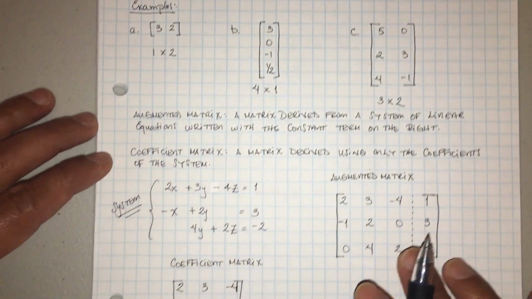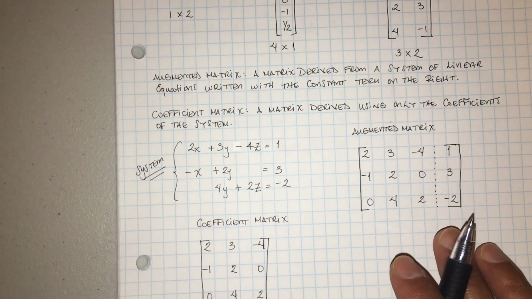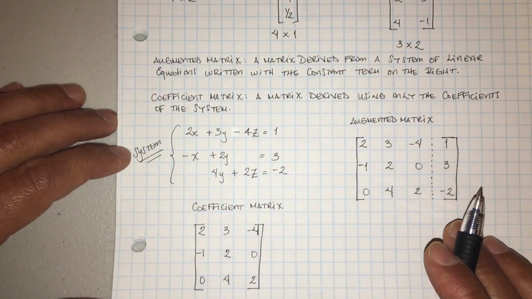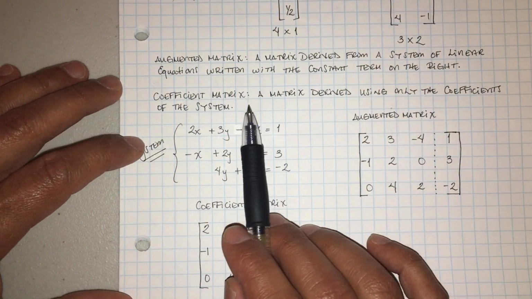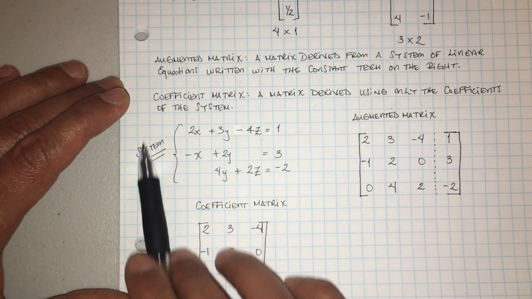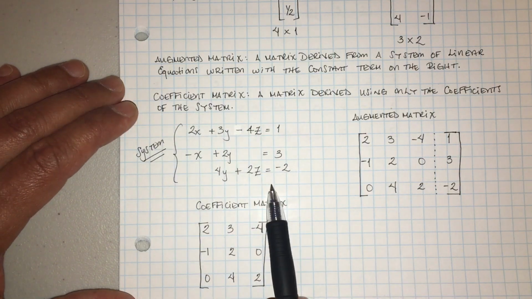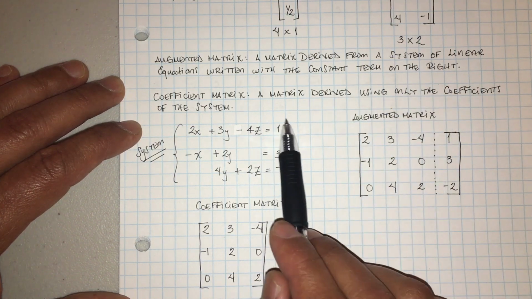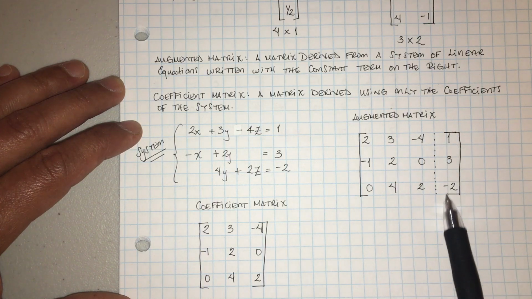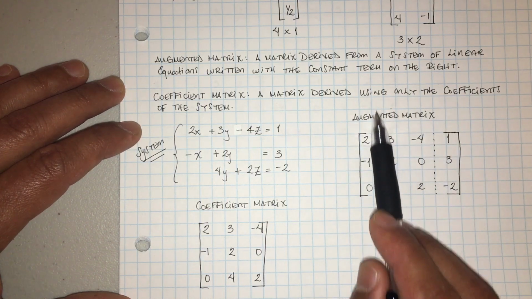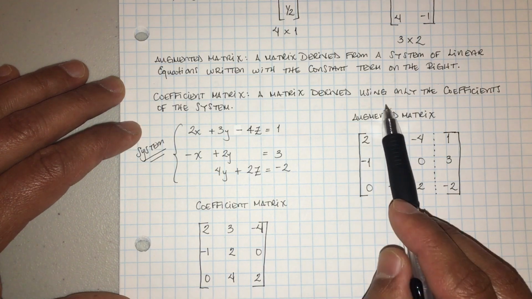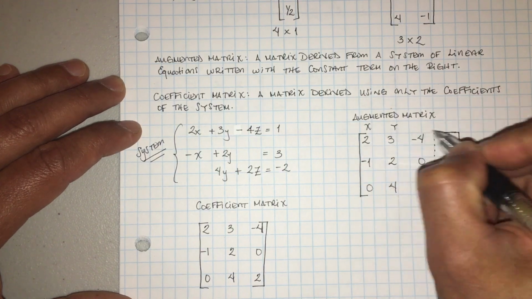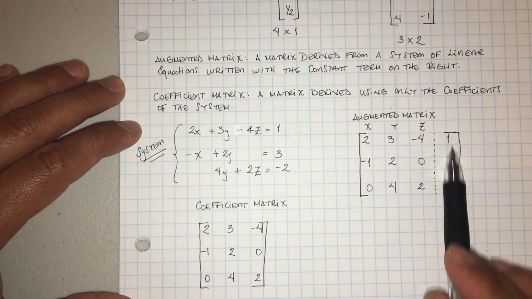Now your professor might talk about something called an augmented matrix. Remember, the main purpose of these matrices is to solve linear equations, or linear systems. Let's say you have your original system here. An augmented matrix is where you write the matrix with the constant terms on the right. You see the 1, 3, and negative 2. That's what this is, an augmented matrix. The first column is the x, the second column is the y, the third column is the z, and of course, this is your constant, your answer.